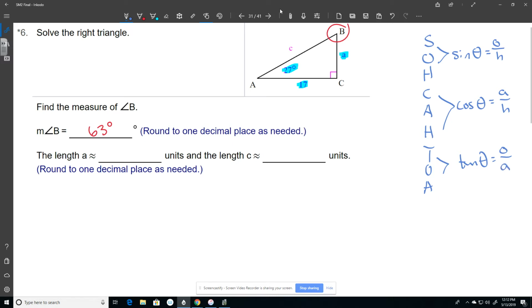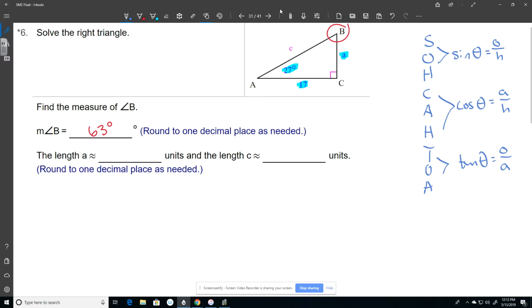And I don't care how you remember this or if you just put it on your note sheet. You've got the Sohcahtoa Indian word or whatever you want to call it. Some old horse caught a horse taking oats away. Some old hippie caught a hippie taking old acid. I don't care how you remember it. Just remember the order that those go in or put it in your note card.